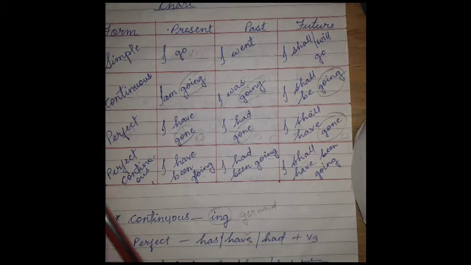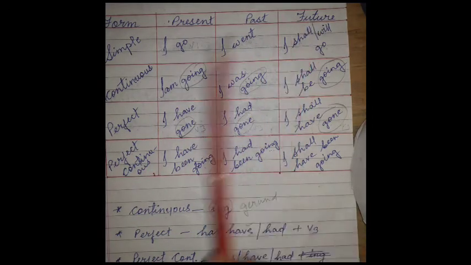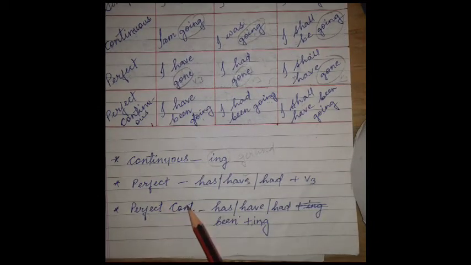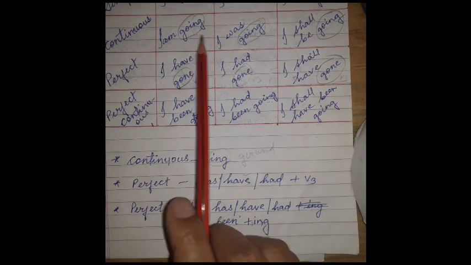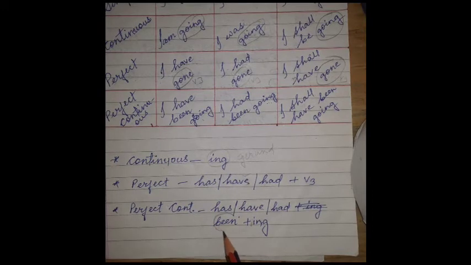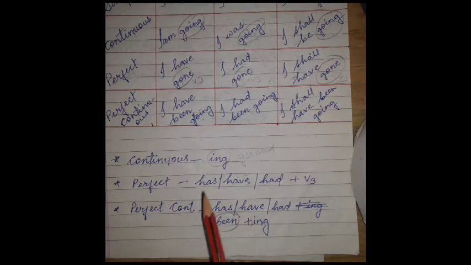Okay, now the fourth one: present perfect continuous tense, past perfect continuous tense, future perfect continuous tense. Okay, here is the rule number 3: perfect continuous. Of course, you know in perfect tense, here, has, have, and had. And of course, the continuous, we use ing here, continuous, ing, okay? So this is the structure of perfect continuous tense, okay? So has, have, had, and remember this word been plus ing, okay? Been comes in all the perfect continuous. Now let's go back to the chart.